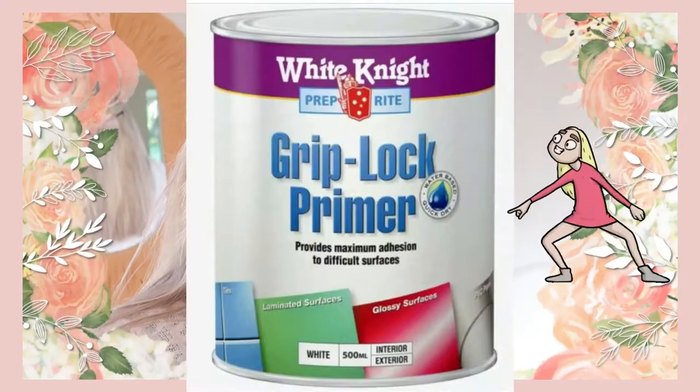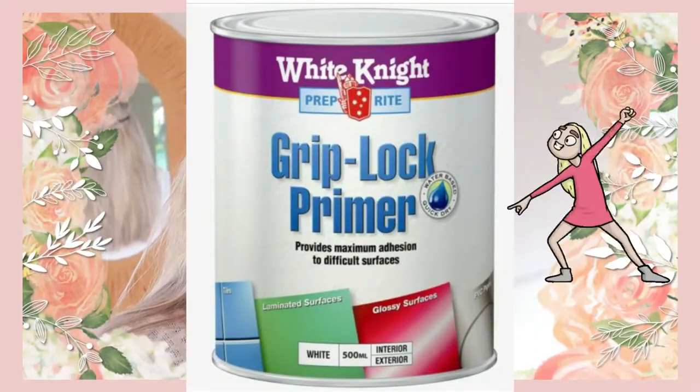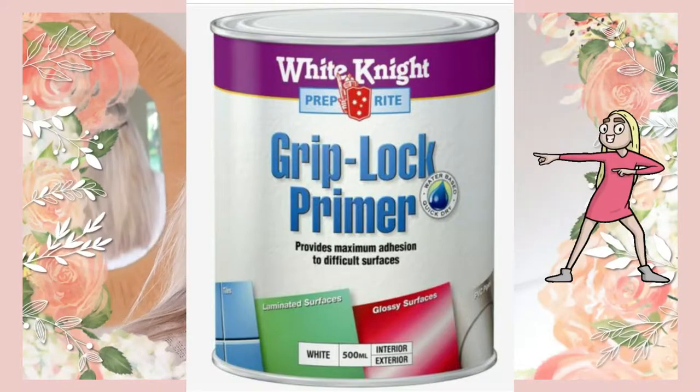I went to Bunnings and I asked them how to do it, and they said you need the proper primer. So I'll be using the White Knight Grip Lock primer. On the tin it says you can use acrylic or enamel, but at the time I thought, great, I'll use the acrylic because I have a heap left over from the little white coffee table I did with chalk paint.